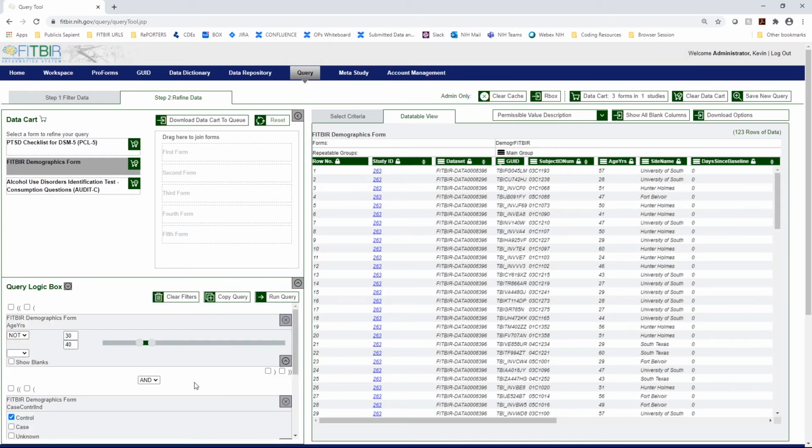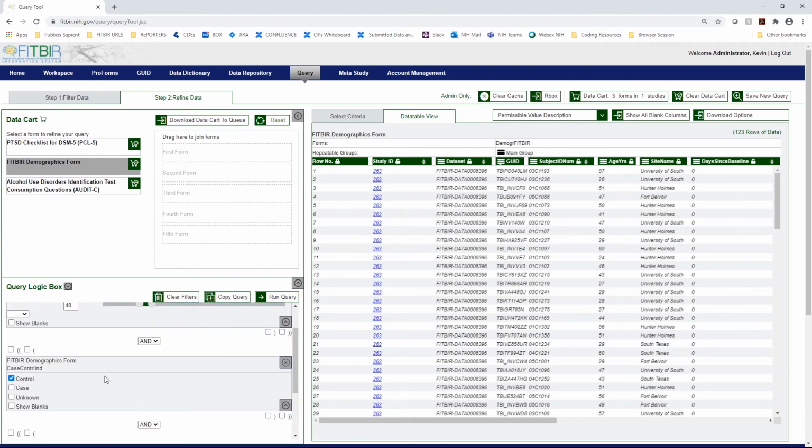We can also toggle the Boolean logic to use an OR operation between these filters so that all records displayed are of participants either outside this age range or a control case or a male.